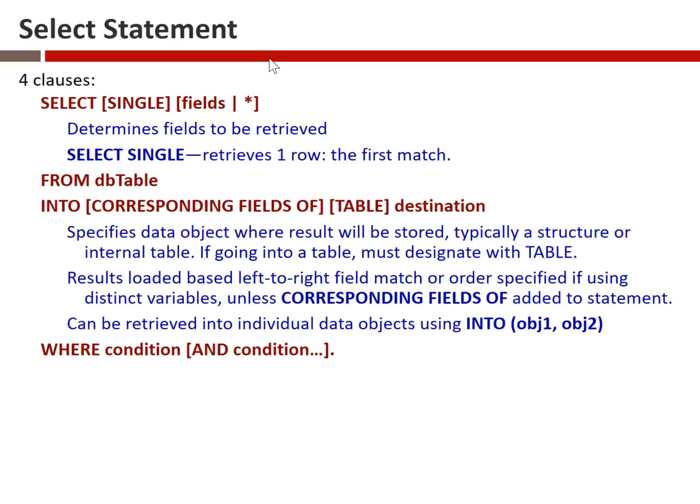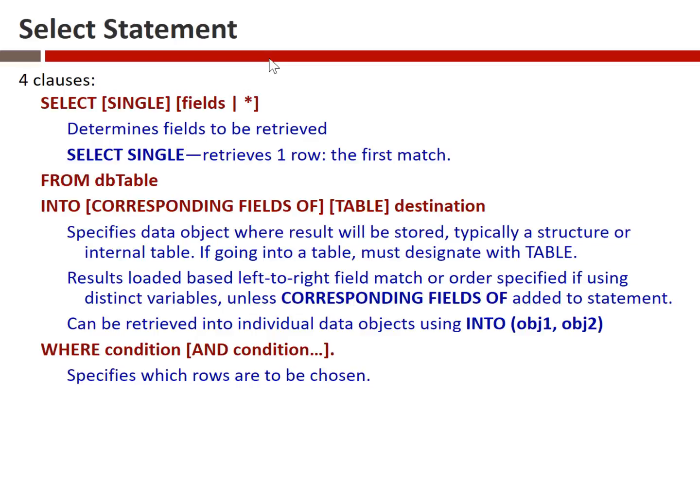The where clause. We'll say more about this on another slide, but this just simply specifies which rows are retrieved, where we're using combinations of field equals something or some other kind of Boolean representation of which elements are to be selected.